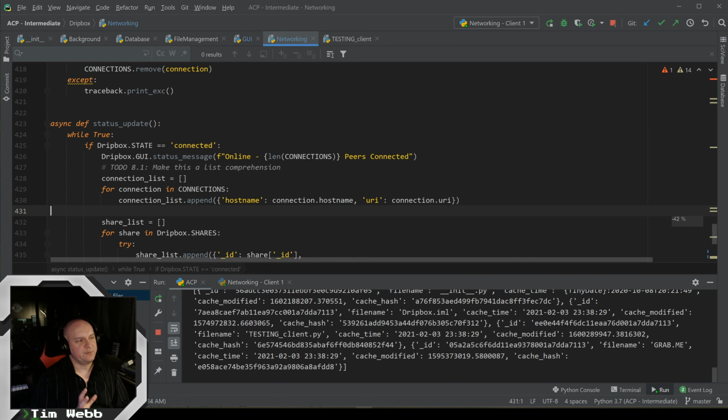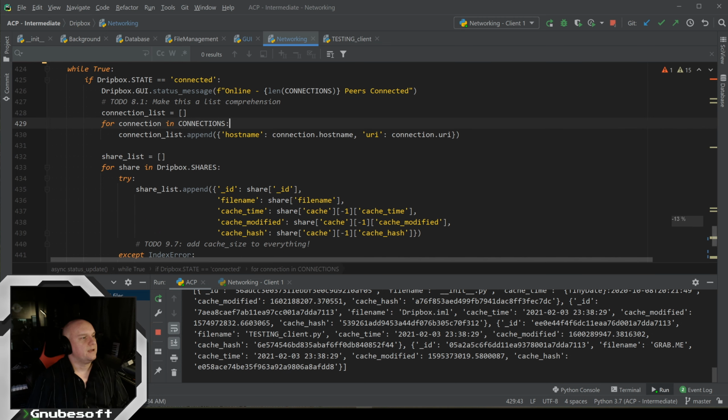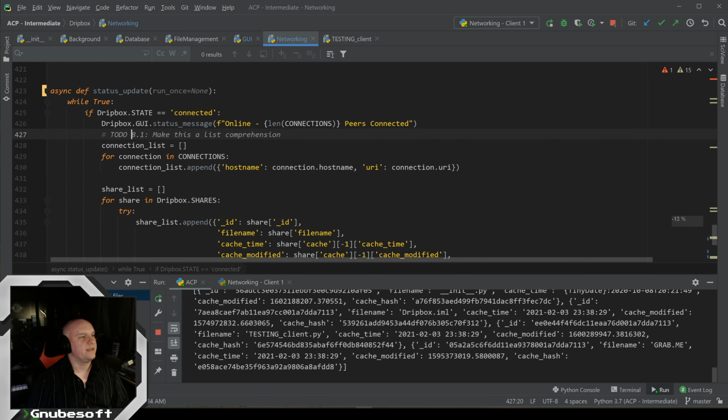So our challenge now is going to be to make this status update thing work as a loop most of the time, but give us an option to do a single shot to a single connection when we need to. So the easiest way of doing that is going to be to add in some sort of a thing here. It's like run once, and we'll set that to none. And you'll see I've got a note here to make this a list comprehension, because this is kind of redundant.